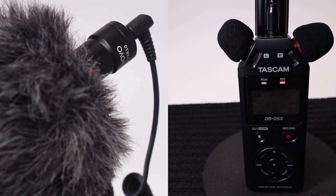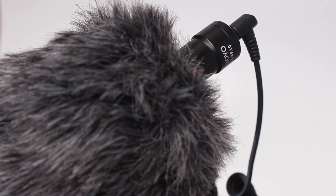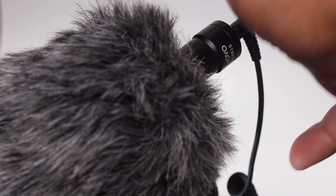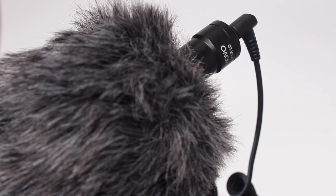One thing I forgot to add: on my Facebook Marketplace score, it did not come with the TRRS patch cable, which lets you connect the microphone to a smartphone or any device that needs a TRRS. It did come with the TRS, which is what I really wanted. And I actually do have an extra TRRS cable because when I bought my Rode Video Micro, I thought it didn't come with one, but it did — so I bought one online. I ended up with two cables. I did buy a Rode brand cable, which I like better because it has the coils in it. The one I got online was just a regular straight cable. So as you can see with the Movo, it comes with the coiled cable as well, which I like.